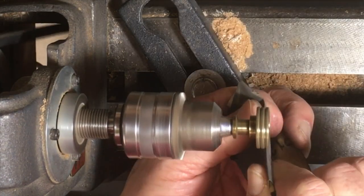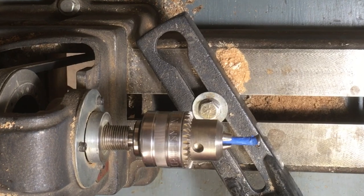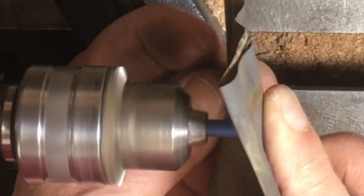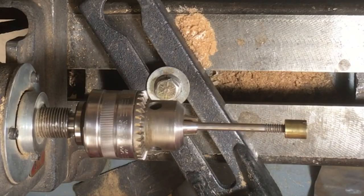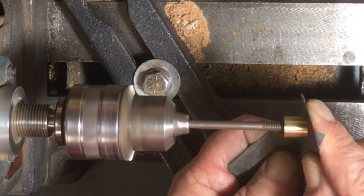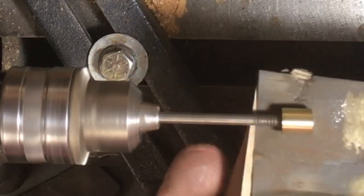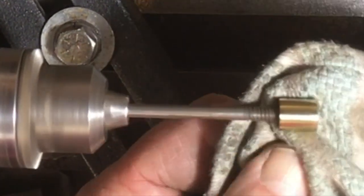Now I'm just taking all the screws, nuts, and knobs and giving them a little shine up. It's easiest to do this by spinning them in the lathe. I start with about 220 paper, go to 400, then 600 paper, then a little polishing rouge. You can get every nut and bolt and screw head to be nice and shiny and uniform looking. I just think they add to the nice look of the plane on the shelf or on the bench, to have all those screw heads and brass pieces shining and mirror-like — it just gives the appearance of a nicer tool. Why not? If they'll take a polish so easily, it's nice to polish all these pieces.